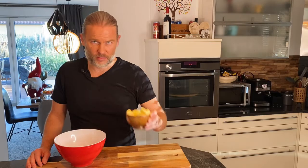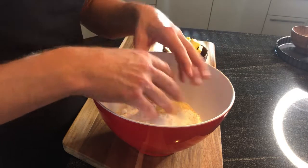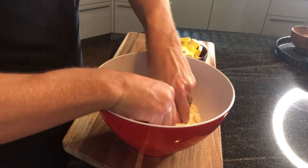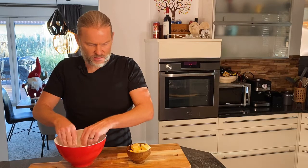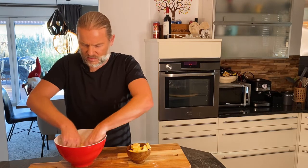So now we have the butter. I will put some pieces, so step by step we will mix the ingredients. So all is dry, this is normal. And then I'm adding butter slowly, step by step, piece by piece.